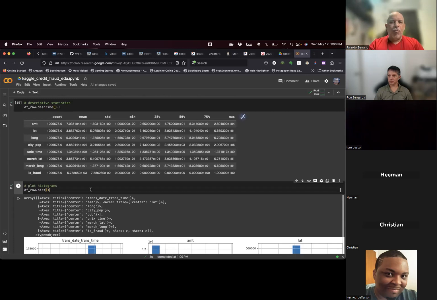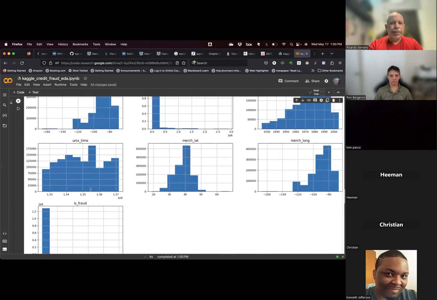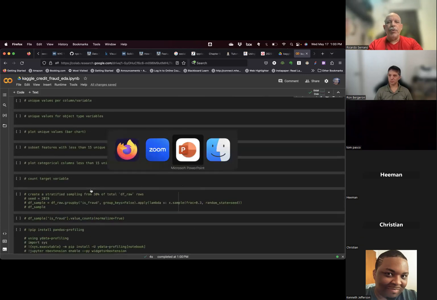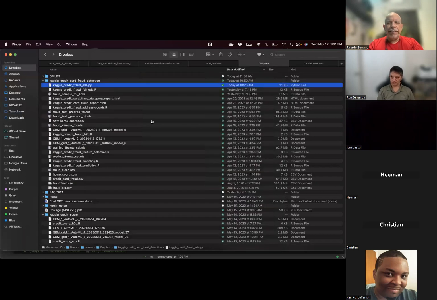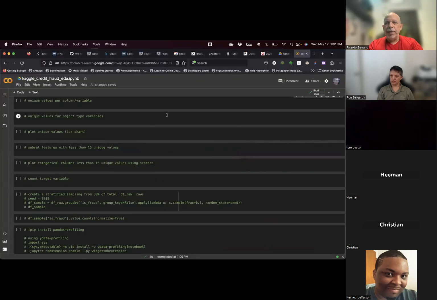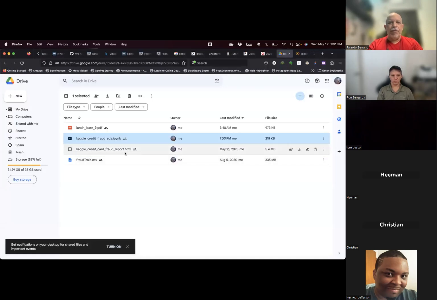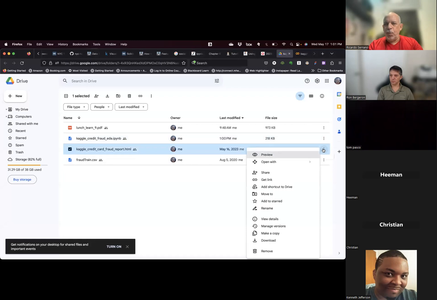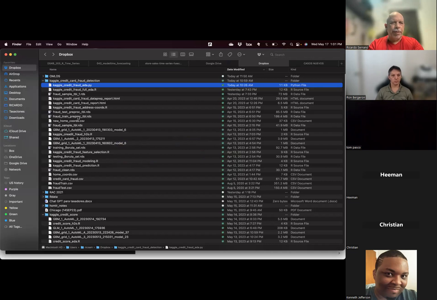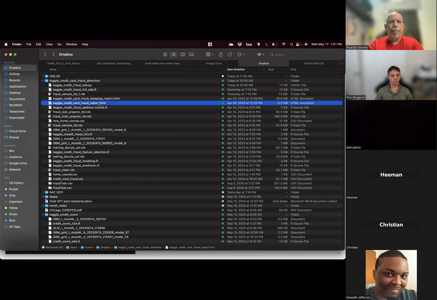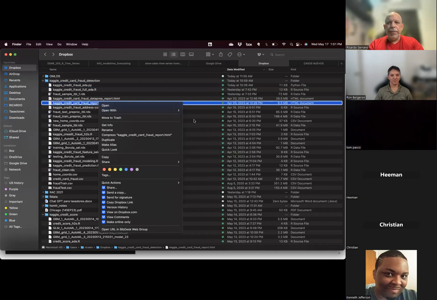Only one thing that I want you to explore. In that folder, there is another file, an HTML file, an HTML report. Let me see how I open it. Okay, I'll open it from my side.